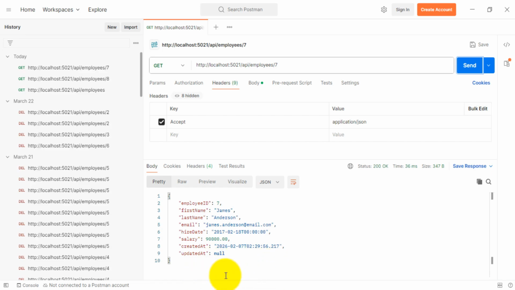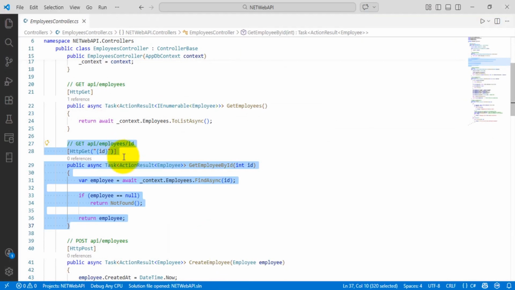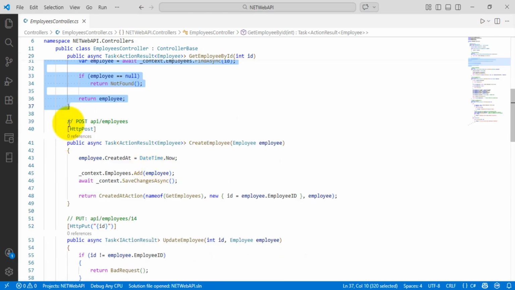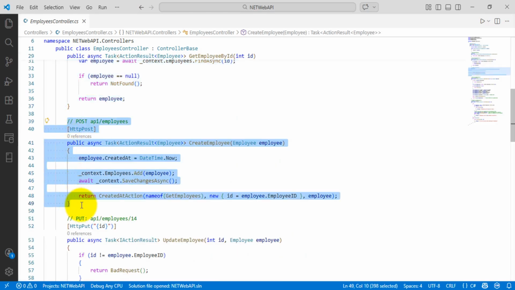So let's check the next endpoint, that is HTTP POST. That means it will create new employees. To create a new employee, see here, employee.CreatedAt = DateTime.Now. Remember we have one column, created date.